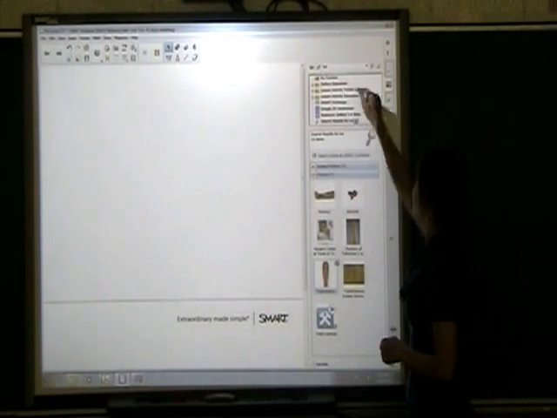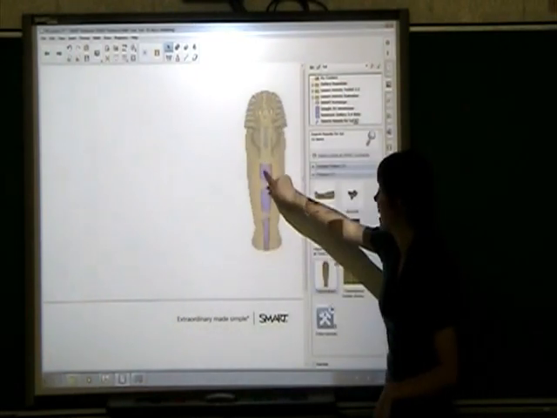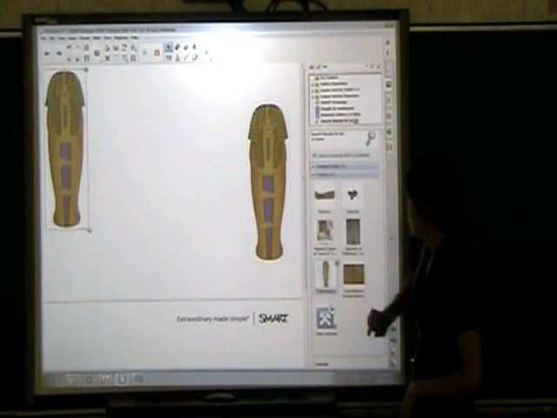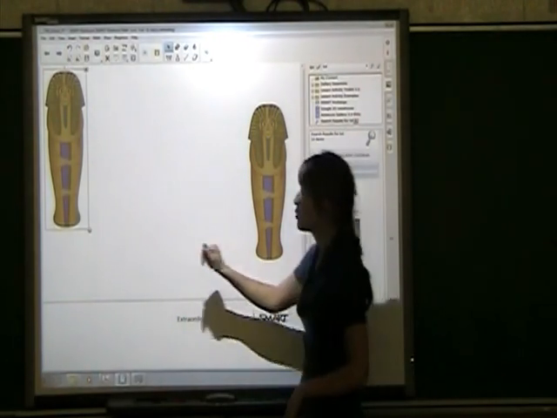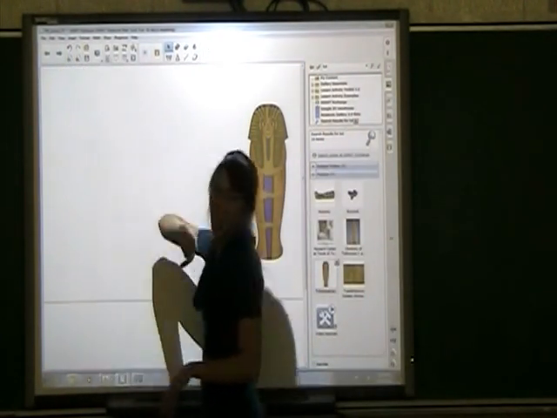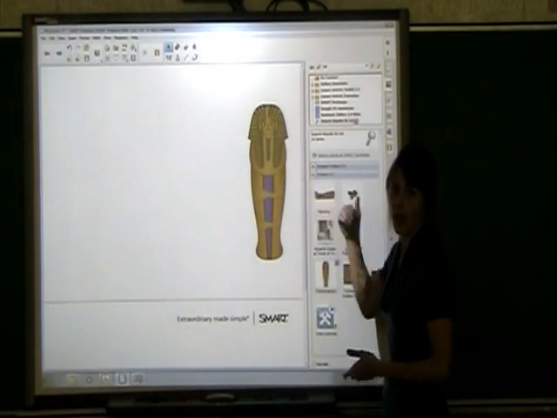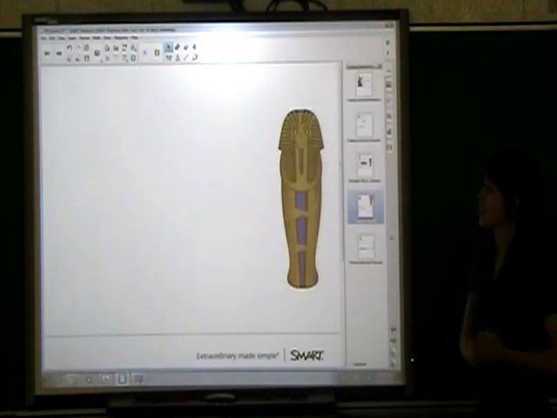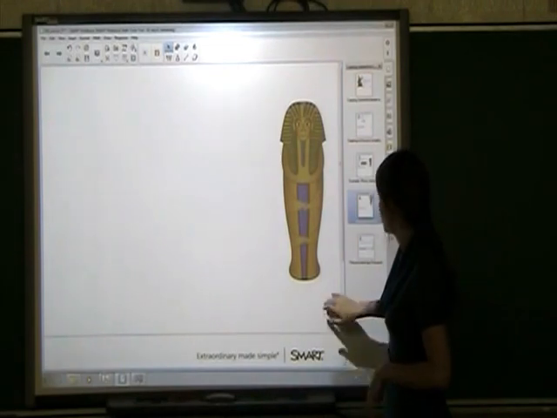So I've got Tut up here, search it. I already had him up, but there he is. One way to get him on there would be to double click him, and it puts him onto your page, but I usually can't do it fast enough. I like to drag the image and drop it on, then I can put him where I want anyways. So going back to my page sorter tab, that's just where I like to be. Good old Tut sitting there.